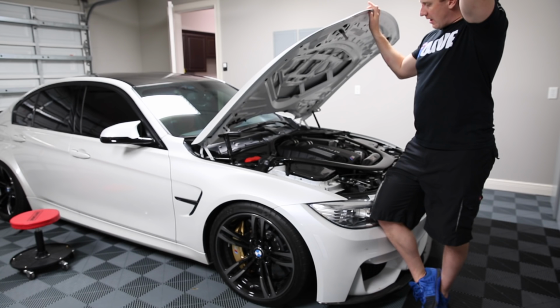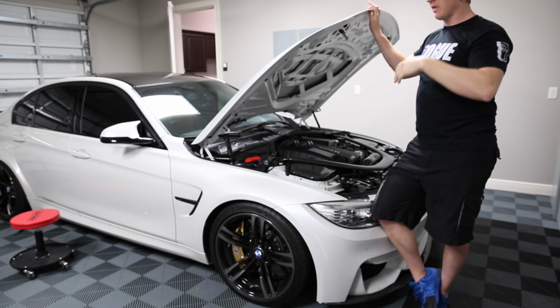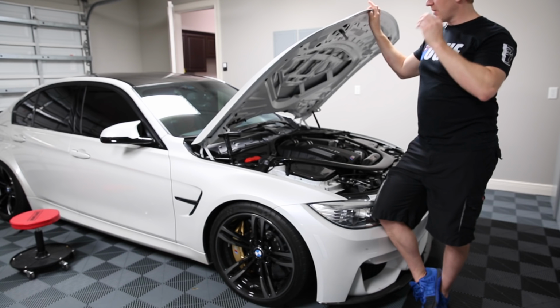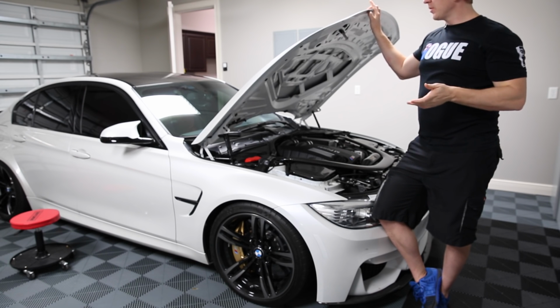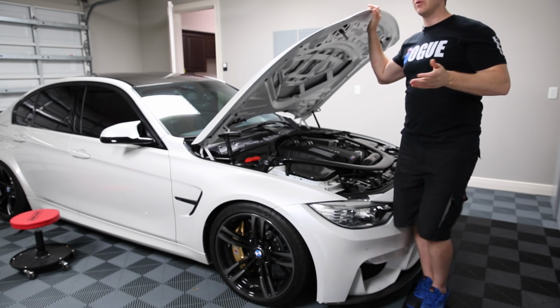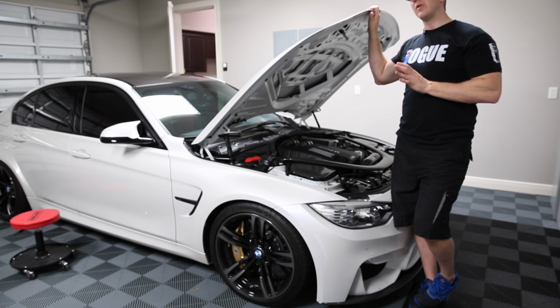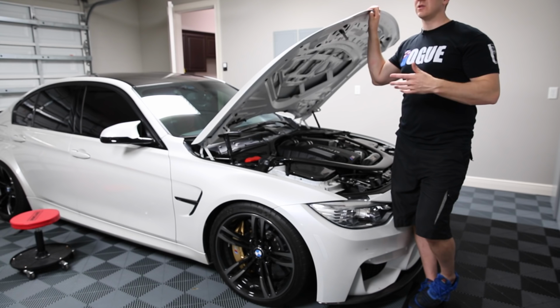But you know, I probably will do it if ESS does come out with the ability for us to flash tune the car via the OBD2 port, not have to pull the ECU out and send it in. I will probably do that simply because they were able to tune out the overrun, or the fart. And the fart bothers me enough that I'll probably do that. It makes considerably more power.